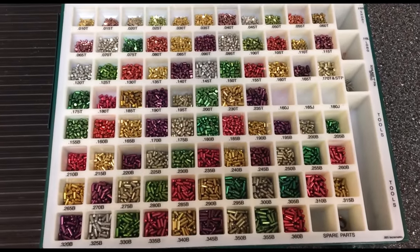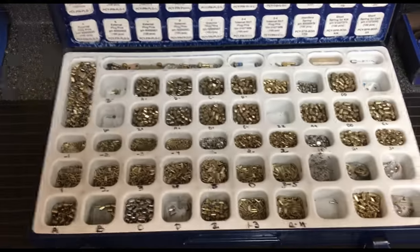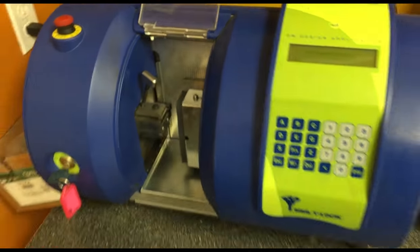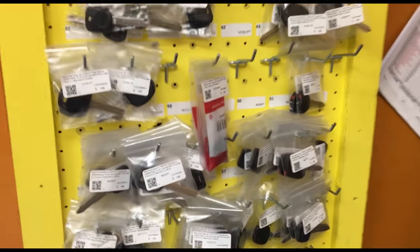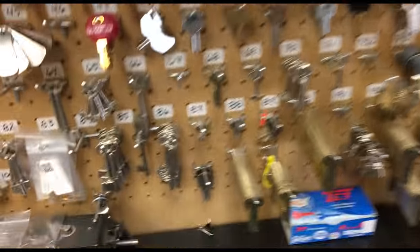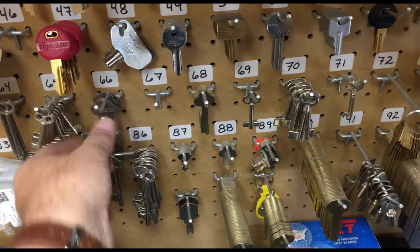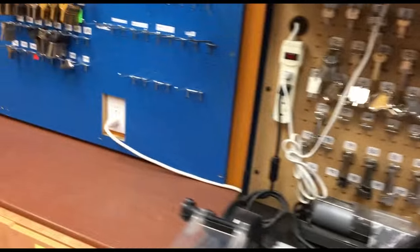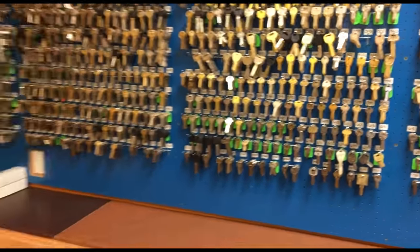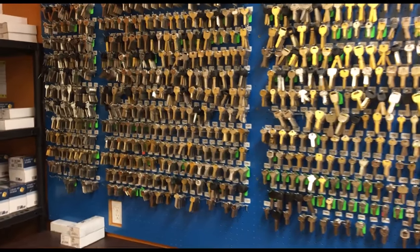And intricate pinning kits that are gonna let us work on all the finer parts of the locks. Multi-lock pinning kits, again, very intricate. A robotic key machine that cuts our high security keys. And a very healthy supply of all the automotive keys, which are ever changing. We even go back to the old days with the skeleton keys, so we can make keys to sewing boxes and showcase locks or little things that the old boys used to have around the house that were a thing at one time for dishes and pantries and that type of thing.